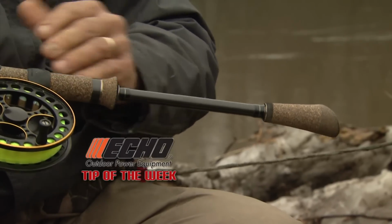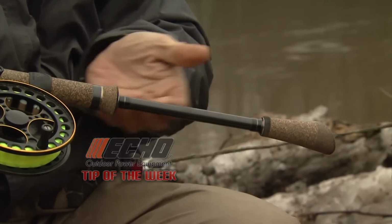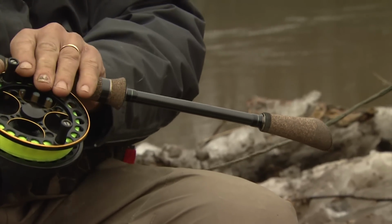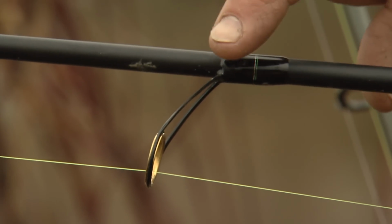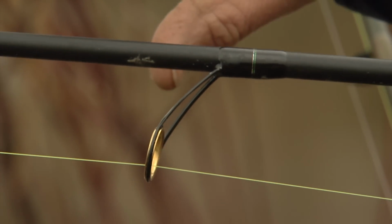All of the Rapala split grip drifting rods are made out of high modulus graphite. They're extremely sensitive, very lightweight, and very strong. Now you'll notice that these are oversized minima guides. They're very lightweight, and they're also very sensitive and allow you maximum castability.